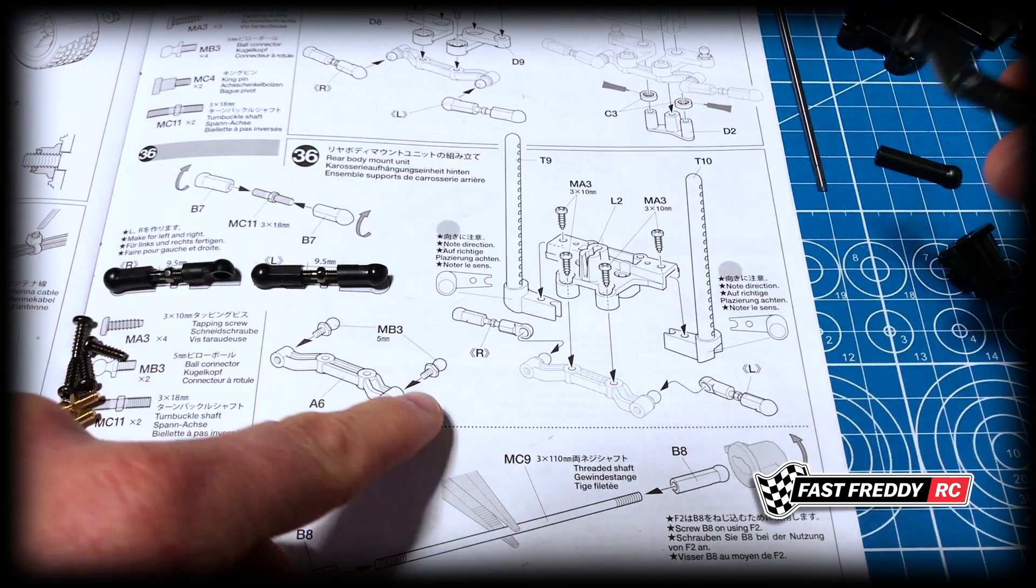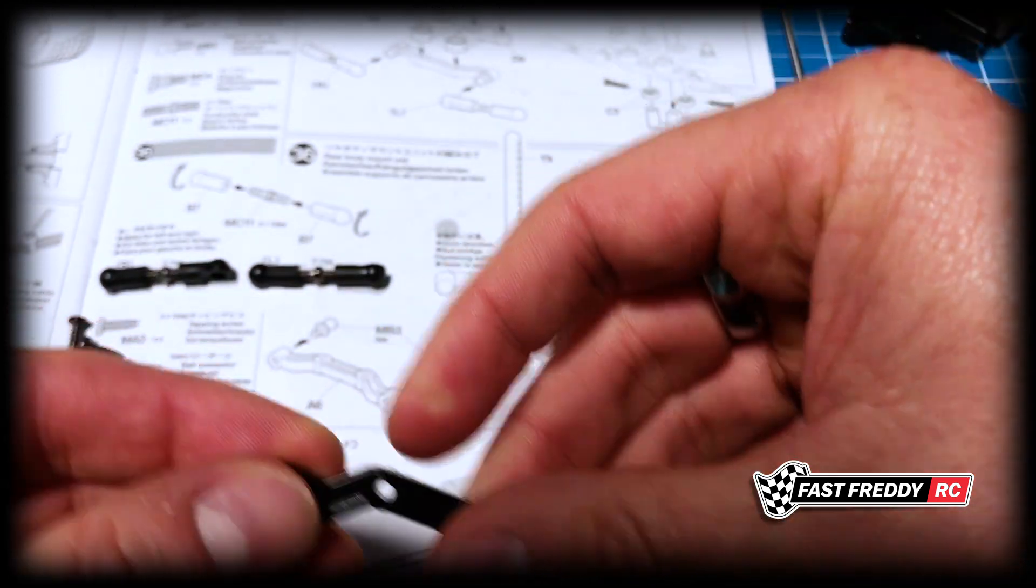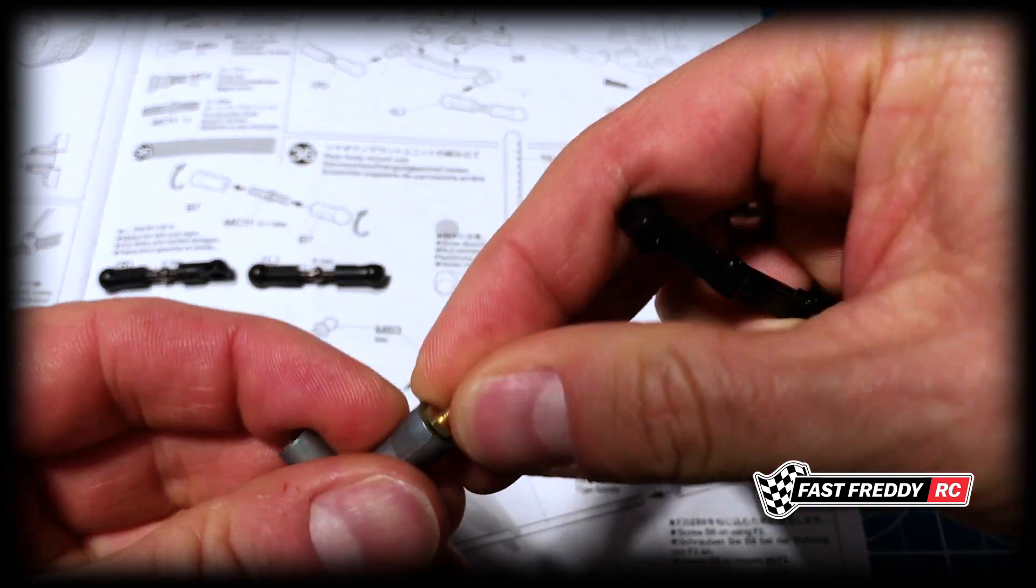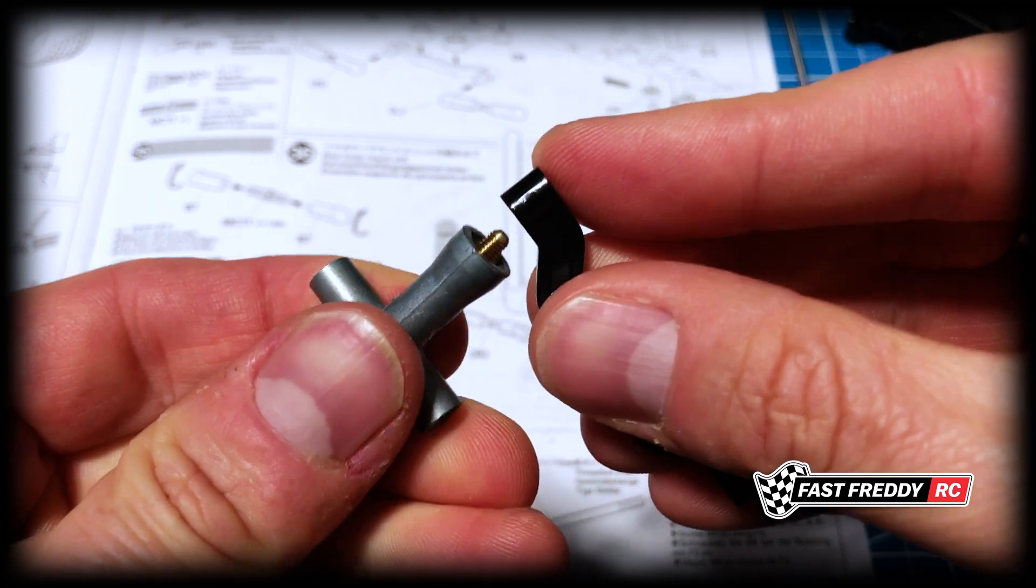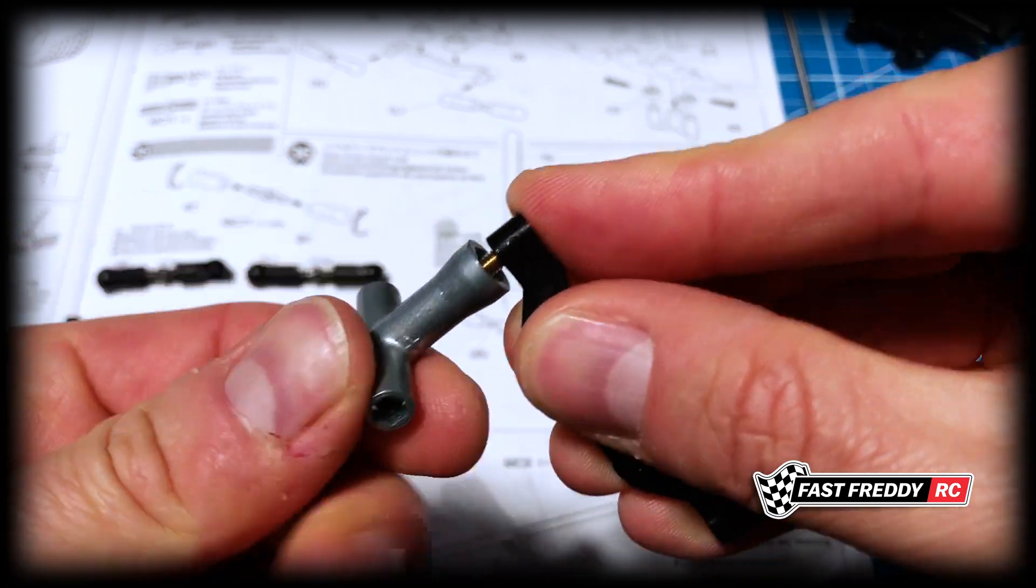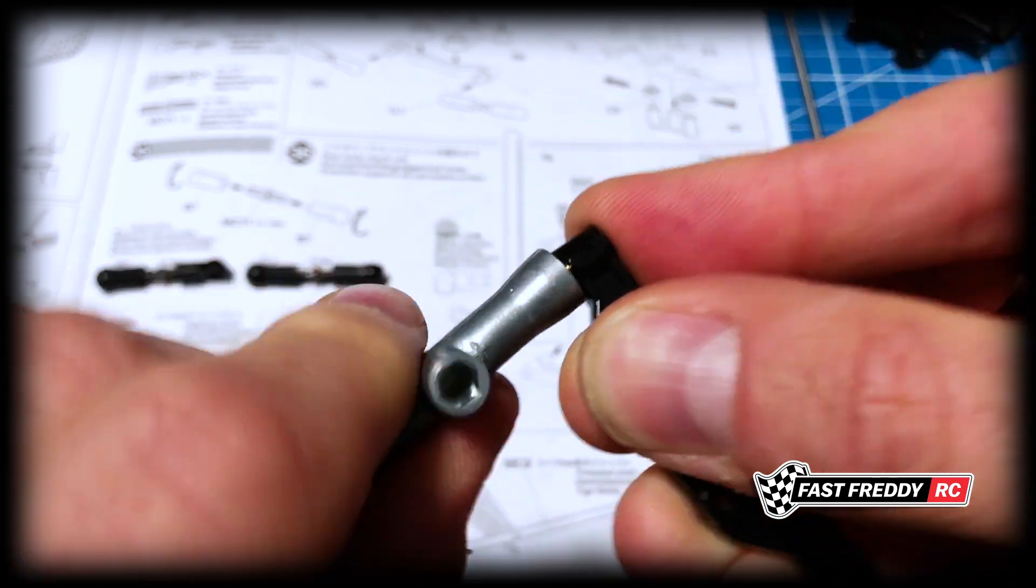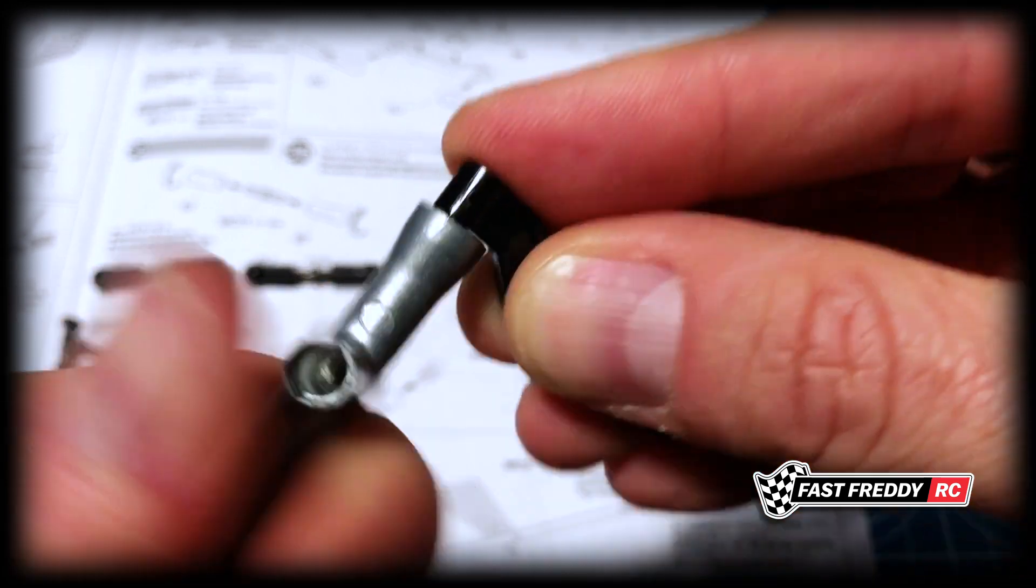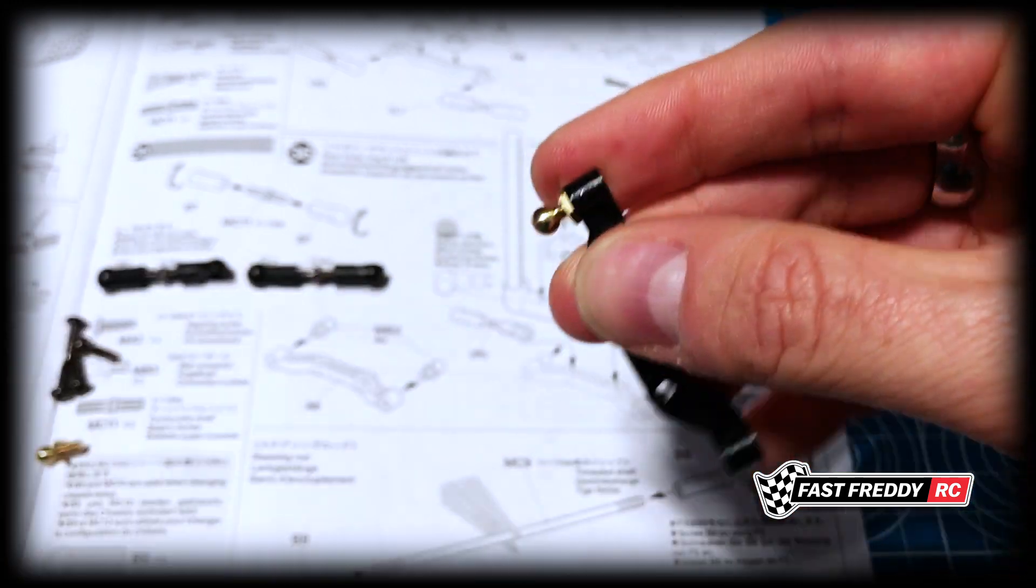Now we're going to move on to getting the ball connectors onto this arm piece. As you can see just based on this, we need to put the ball connectors into this hole here. I'm going to line this up, make sure that's going in relatively level, and we'll screw this all the way in. Because we're going into hard plastic, as soon as we get to the end you're going to know you can't really over tighten this.